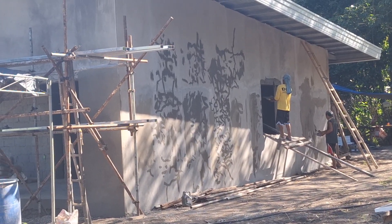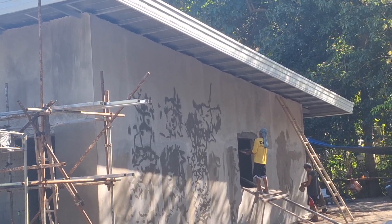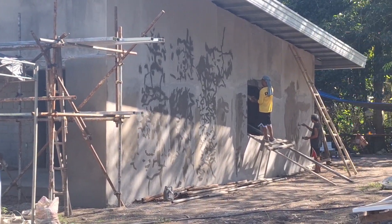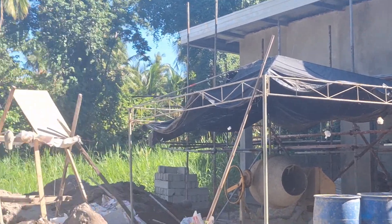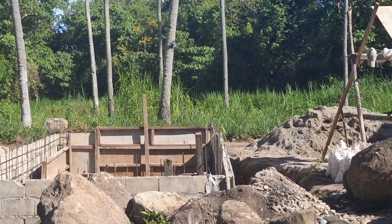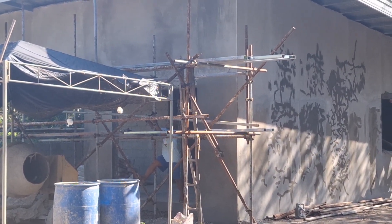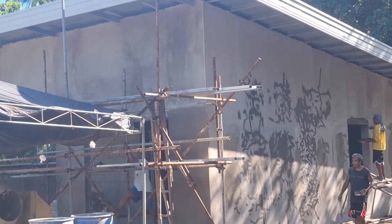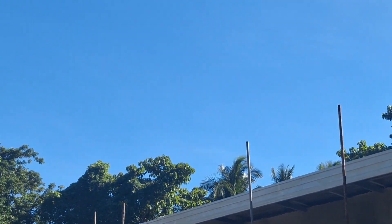Over there they're putting a skim coat on right now. The guy over there is filling in the small lines so when they paint it there are no cracks — that's flexible cement, filling in the small cracks to make sure it doesn't separate. The pool crew hasn't been here two days because of the holiday, which is okay. It's November 3rd right now and they say everything will be done by December — I don't see it, but if they see it, okay, that's fine by me. So this is the new updated building house here in the Philippines — look at this view, guys!